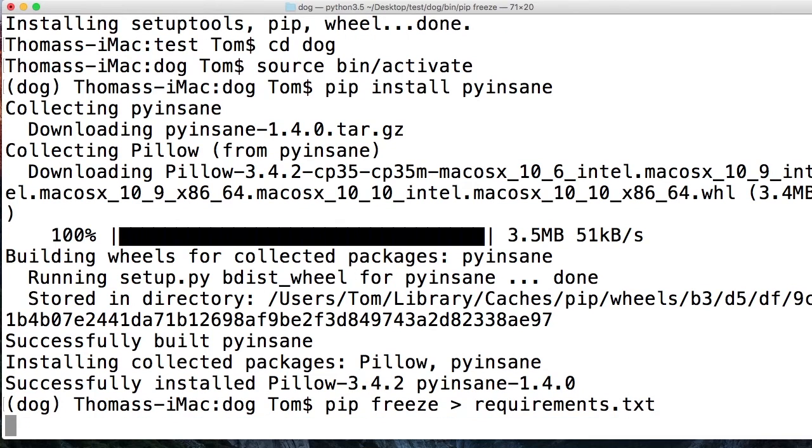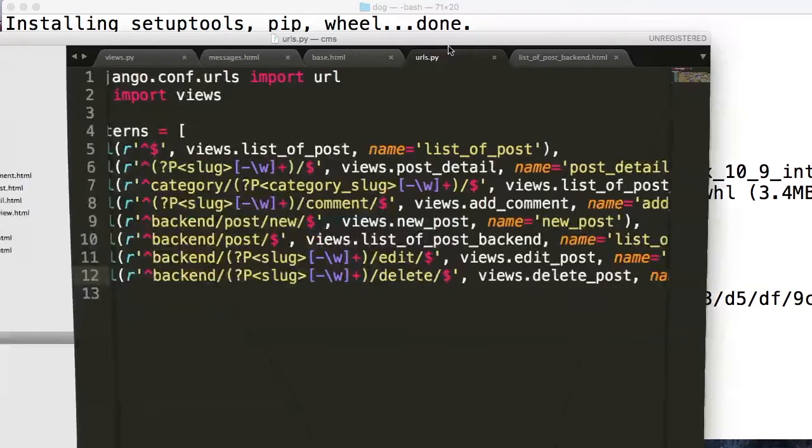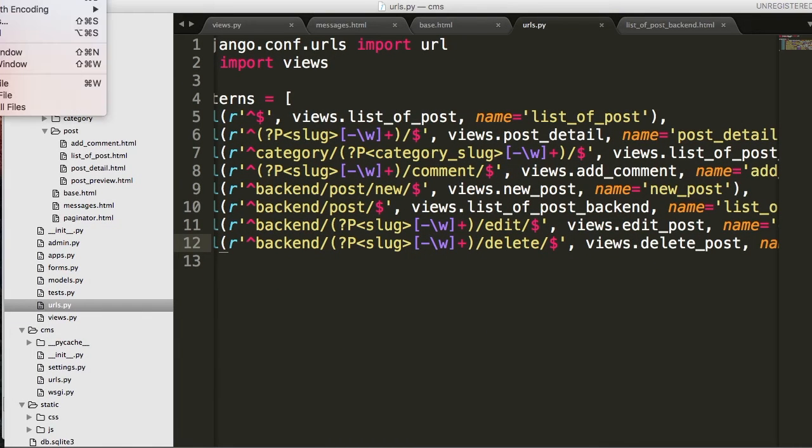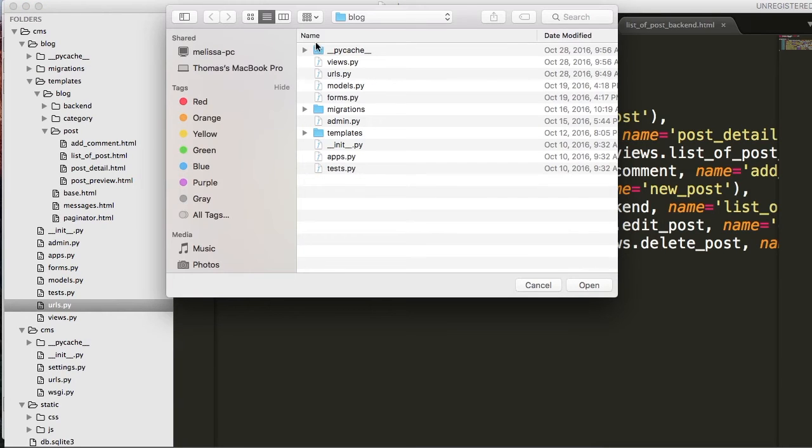this is going to create a file for pip to use to install required packages. So now I've got pip freeze > requirements.txt. Let's just do it this way. Open my text editor. Don't worry about what's on my screen right now. I'm just going to open this file up real quick for you so you can see what I'm talking about.